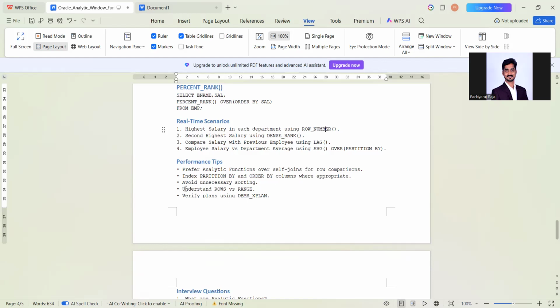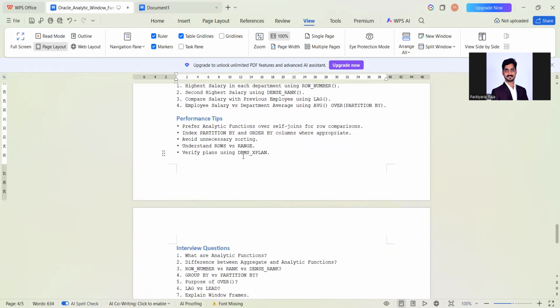Avoid unnecessary sortings. Also rows versus range, so understand rows clearly. Always run the DBMS plan before and after using the analytical function. You can see a lot of difference in the plan.